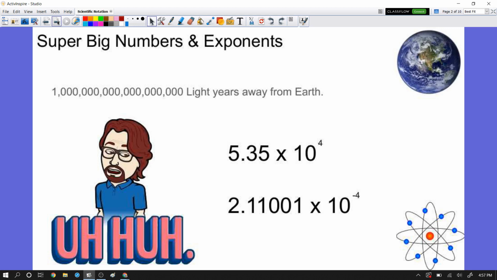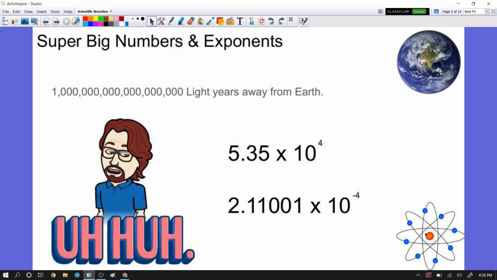Someone could say something is 1 billion light years away from Earth, and you're like, what? So that's why exponents in scientific notation are used often to describe big things or really small things. You can see I got a planet there. If we're talking miles, like the distance from the Earth to the moon, that could be written in scientific notation just to give you context in a scientific manner.